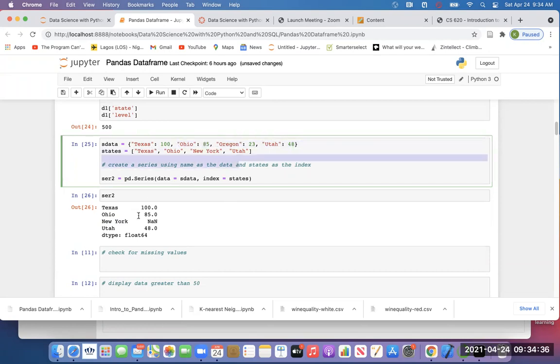So it assigns NaN. Who knows what NaN stands for? Not a number. Great, that's not a number. So in Pandas, that means that data is missing. So that's Pandas' way of representing missing data. It will represent it with NaN.